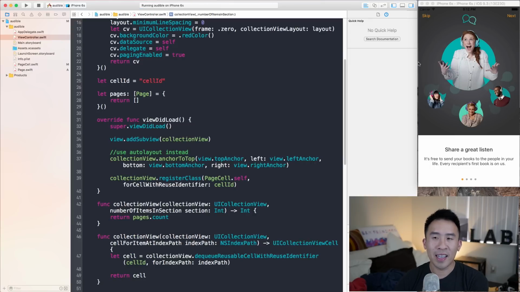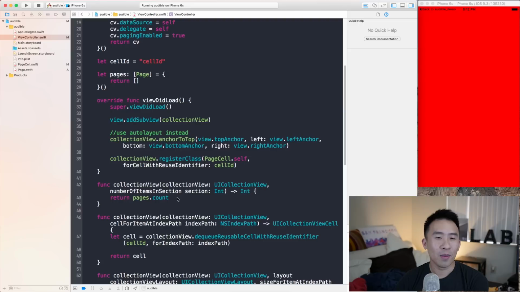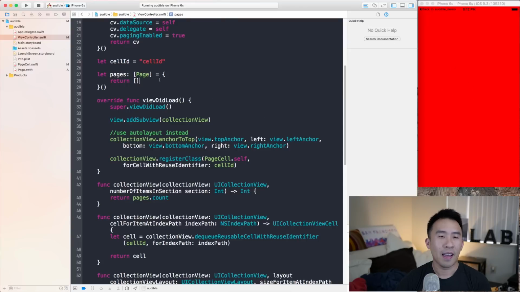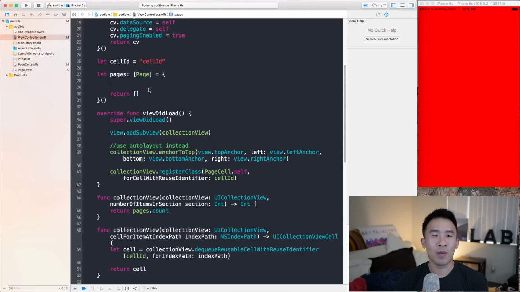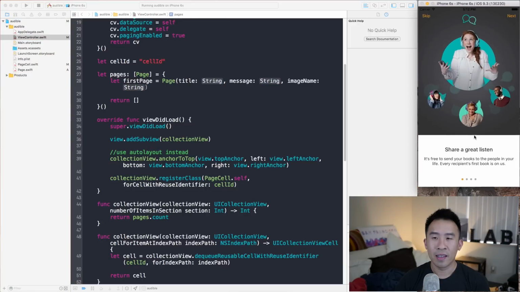If you can guess what this does, hopefully some of you can. It really kills off the collection view now that it returns 0 pages. So empty array, 0 pages for the count, and we have nothing inside of our view right now. Having all of this hooked up, we can do some interesting things inside of this closure. The first of which is to let a reference of first page equal this page object right here, and we'll use this constructor. The first page will contain the data for this first page here, obviously.